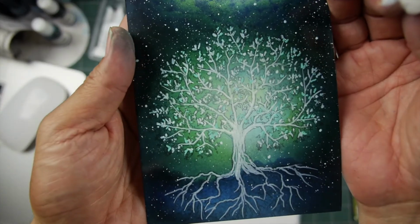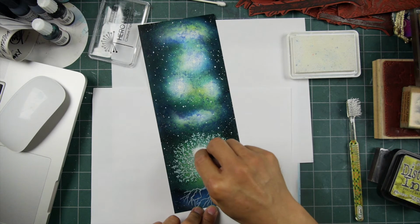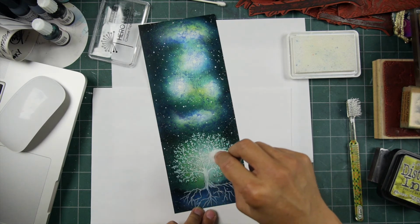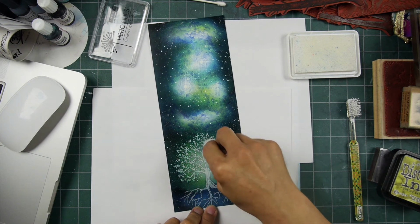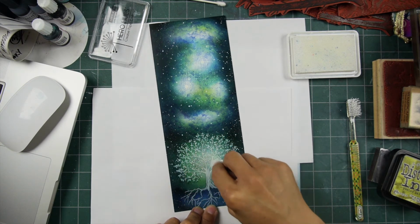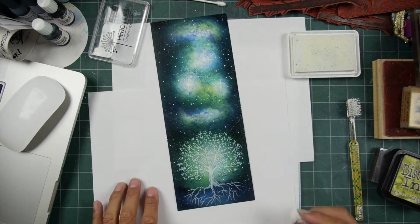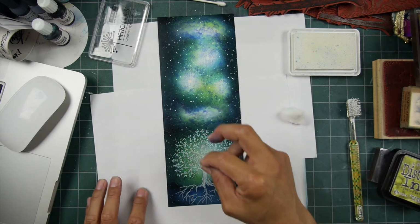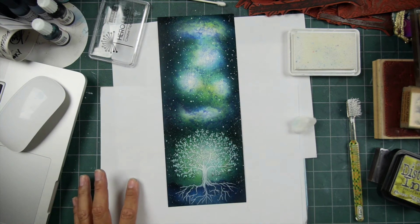Okay. I think it looks pretty good. Let's go with it even more. Okay. Kind of mellows things out a little bit too, with all that sharp paint pen usage in there.